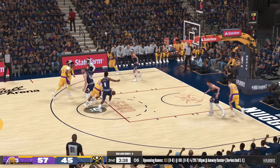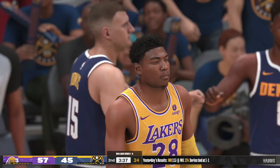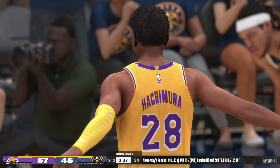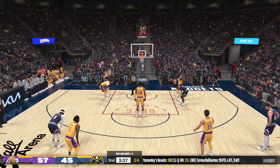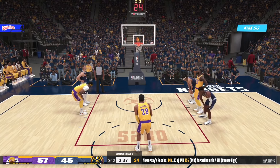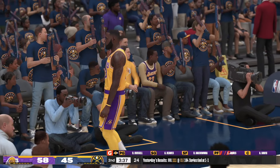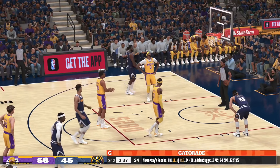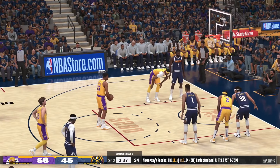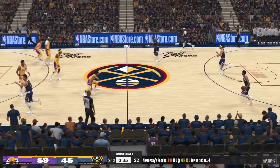Here's the teardrop shot by Caldwell-Pope — no good. Lakers leading by 12. Davis dishes to James — passes to Reeves. He kicks it to Davis — pass to Hachimura. Shooting foul as the whistle blows, he'll shoot two free throws. When Hachimura is looking to score it sometimes forces the defense to get aggressive. First trip to the free throw line for him. The Nuggets trailed by 14 after Hachimura hits both.